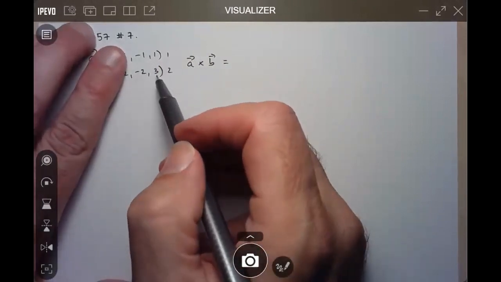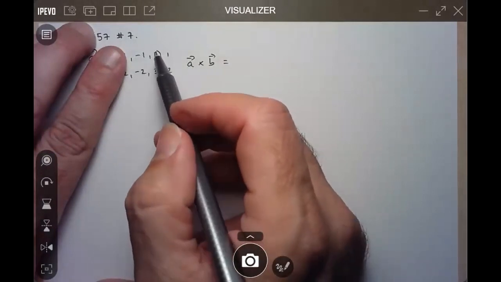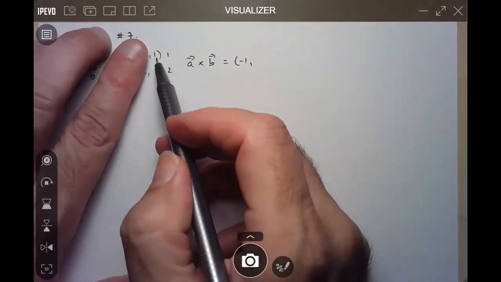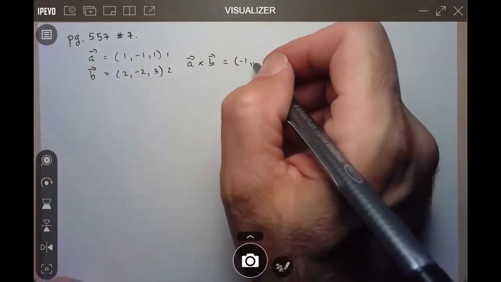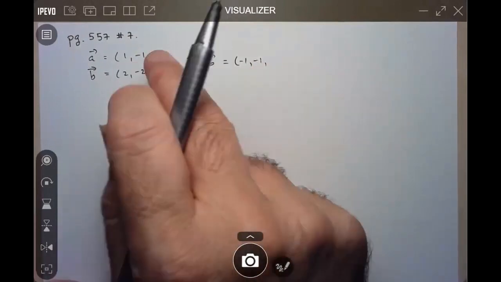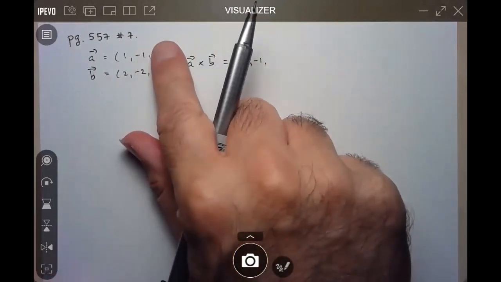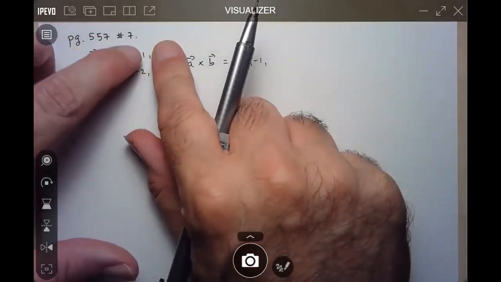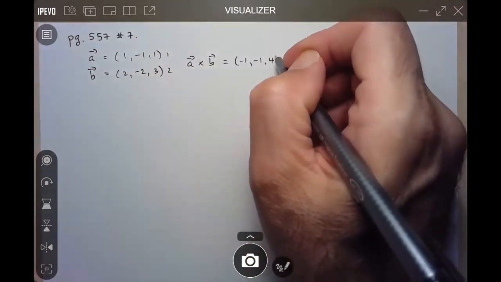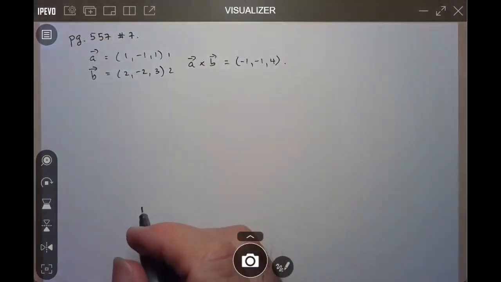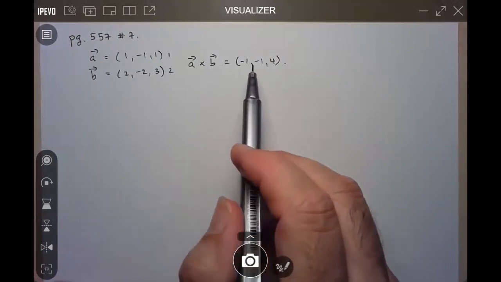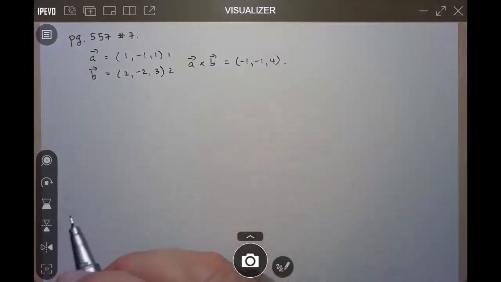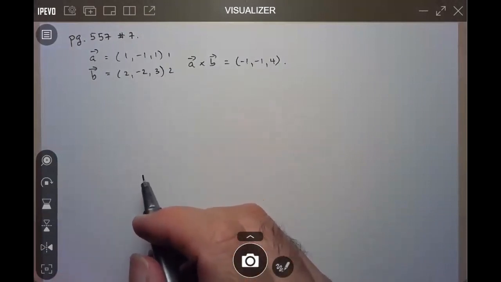We have -3 minus -2. So -3 plus 2, -1. Here, hide that. We have 2 minus 3, which is again -1. And then here we hide those, and we have -2 minus -2. So -2 plus 2 is 4. Okay. But all we found here is a vector that's perpendicular to those two vectors. We're looking for a unit vector in that direction.